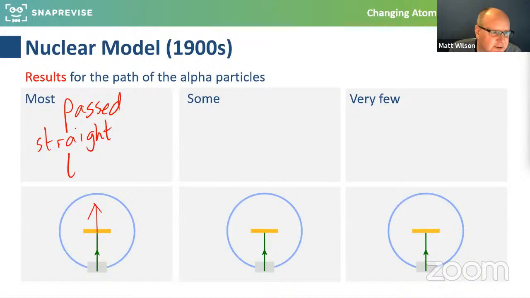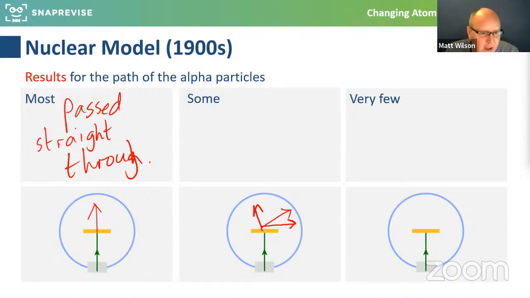So most of those particles pass straight through. But some of the alpha particles got deflected through quite large angles. So some would disappear off there, some would disappear off up there, some even almost along the front of the gold. And remember, this blue circle is your scintillation screen. So wherever a particle hit, you could see a little flash of light, which showed us the pathway of the alpha particle after it's been, in this case, scattered by the gold leaf.